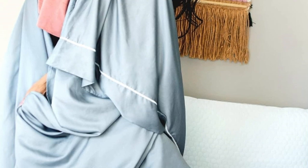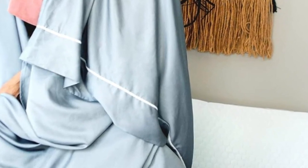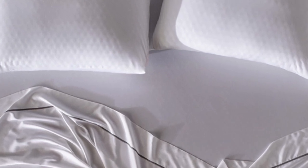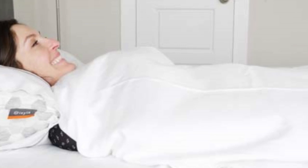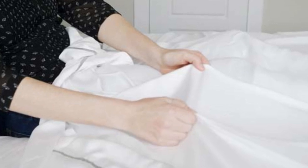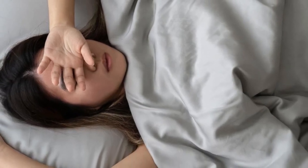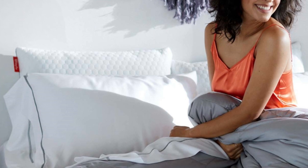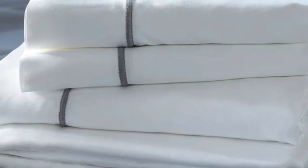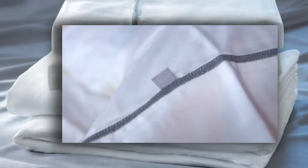What we love about the Layla bamboo sheets: whether you pull them out of the package or are climbing into bed, these sheets will feel very cool to the touch. They're a durable set with simple care instructions, so with good care they should last you at least 5 years. They're some of the best bamboo sheets for the money because you can find great deals year-round. What to keep in mind: Layla's signature colors are white and gray, and those are the only color options available. Some may like the white sheet look and feel, but if you want more bold and colorful choices, you'll need to look elsewhere. Pros: cool to the touch, silky feel. Cons: only white and gray color options.